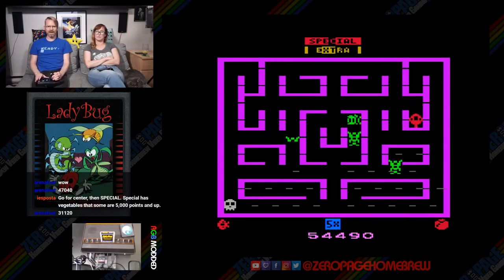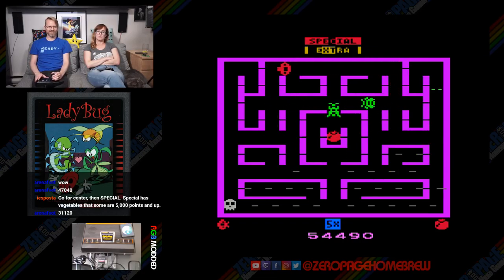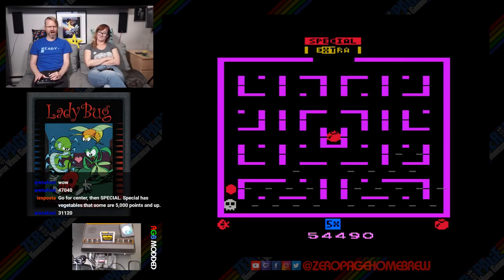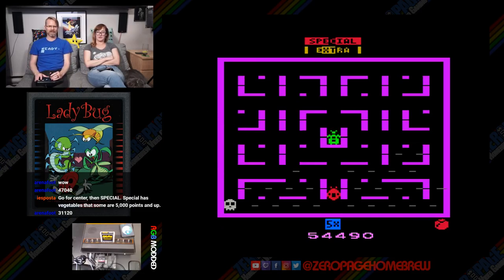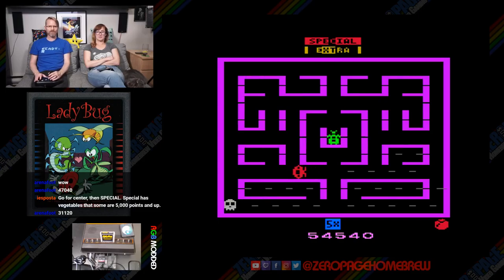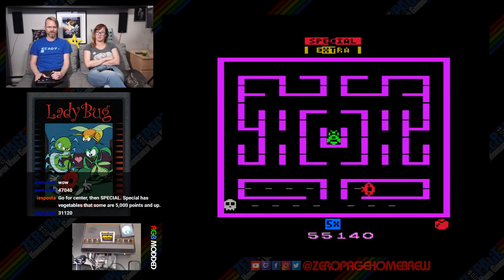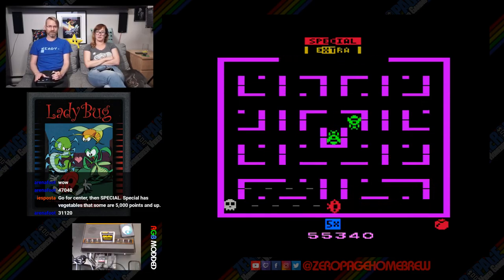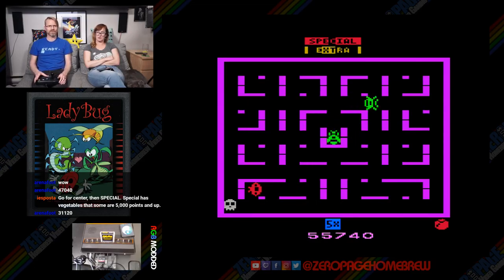So, the AI on this, or the seemingly AI, is really good. Really nasty, in fact. No! Cornered. Now they go back in and I don't get the tomato. Those are really hard to get. Yeah, they are, because they're trapped. Like, look at where the center is. You have to go in and out. It depends on the level, but some are worse, aren't they? This one is a bad one. Yeah, because you have to completely go inside and then you have to get out again.